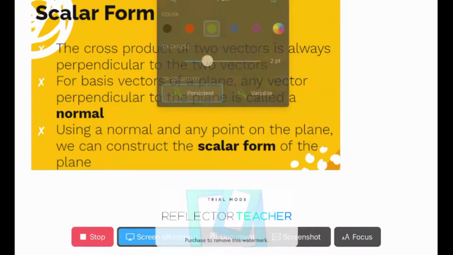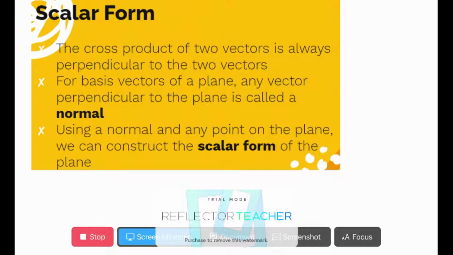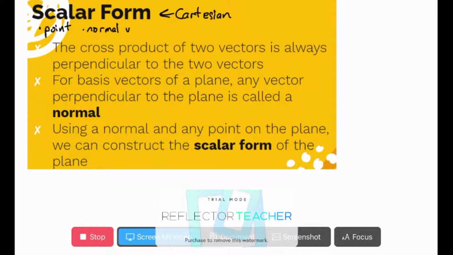So now we're going to look at defining our plane by finding the equation in scalar form. So scalar form is our Cartesian form. We've defined this previously for our lines. In order to define our plane in scalar form, we're going to need a point and a normal vector. And if you've watched our previous video, you'll notice that we already figured out how to find a vector normal to a plane. So that's going to be a useful skill moving forward. And just a quick reminder as well, the other 2 equations we've talked about already are the vector form of a plane or the parametric form.